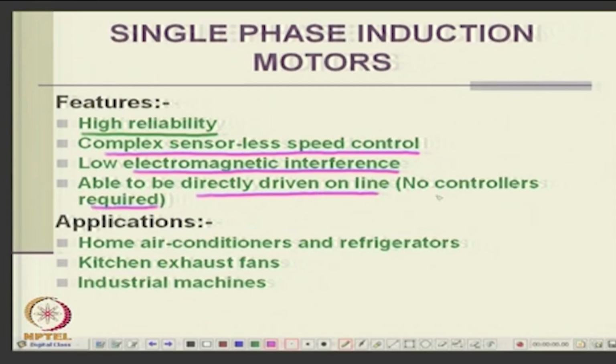See, single phase motor is one of the motors where you do not need a controller per se, you can just directly switch it onto the supply. There are very few machines which can directly switch on to supply: 3-phase induction motor, single phase induction motor, a DC motor, to some extent synchronous motor. Whereas stepper motor, switched reluctance motor, they need controllers. Without a controller, they are just dead machines. They just cannot operate without a controller.